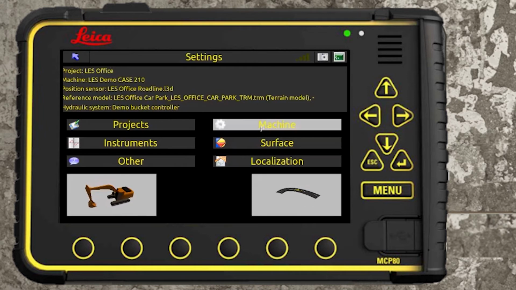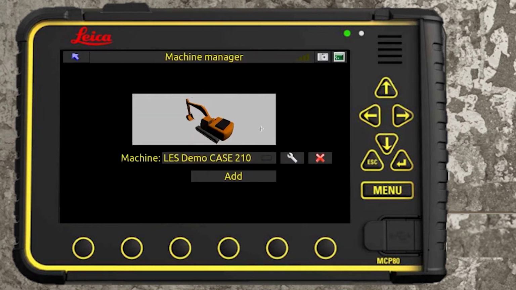Machine: the only real reason you'll have to go into machine is if you have more than one system set up on Leica 3D machine control. If you have 2 excavators, let's say, and both are kitted with the Leica 3D base kit, so both of your machines are Leica 3D ready. Your cab kit is your panel, your 2 CGA60 antennas, 2 yellow dishes on the back, and your ICG82, which is your yellow GPS receiver.